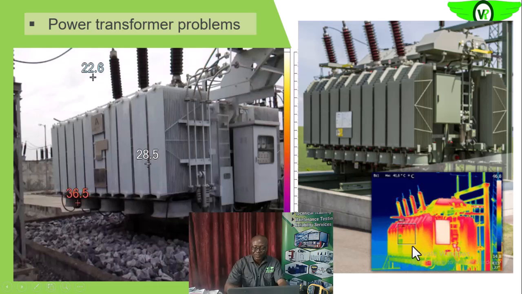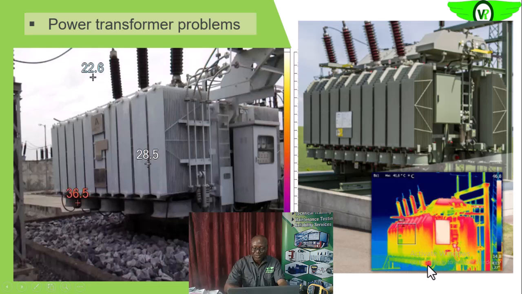So if any of these fins are blocked, maybe this one is blocked and no cooling oil is coming into it, then you will see that that one will be dead. Are we getting it? It will be cooler, or very cool, than the others, to show that no oil is coming into it. But if you look at this thermogram, you see that all the radiators are all working. Now, if you also look, we have fans here. Then these are the fans.